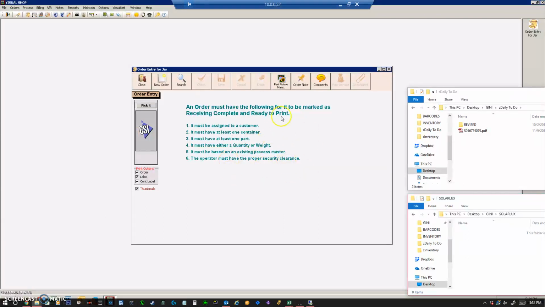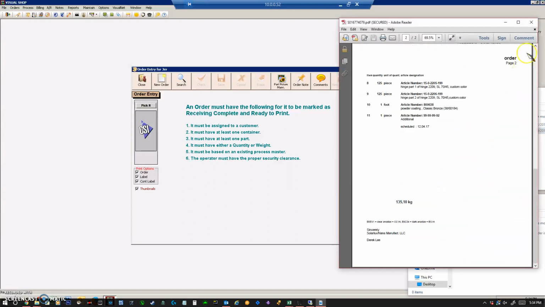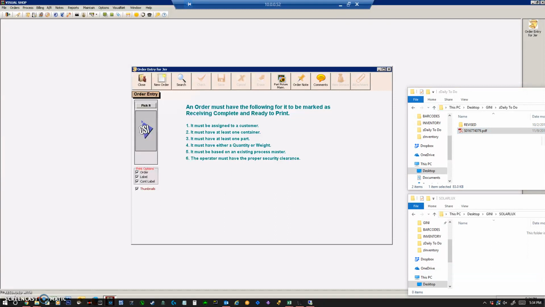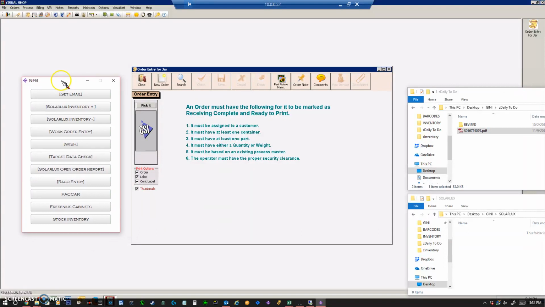Once the email function complete pop-up is successful, it's run in the background target data check on this purchase order that it's pulled for you. This is the purchase order, and what it's done is it's run target data check. You can run target data check at any time. So we'll go ahead and run that now so you can see what happened in the background. It's down here, so we'll run a target data check.